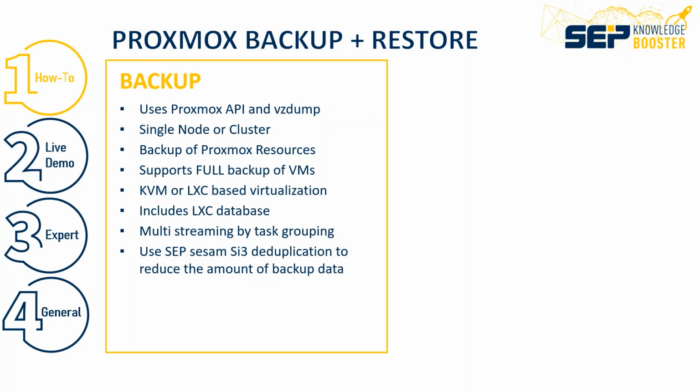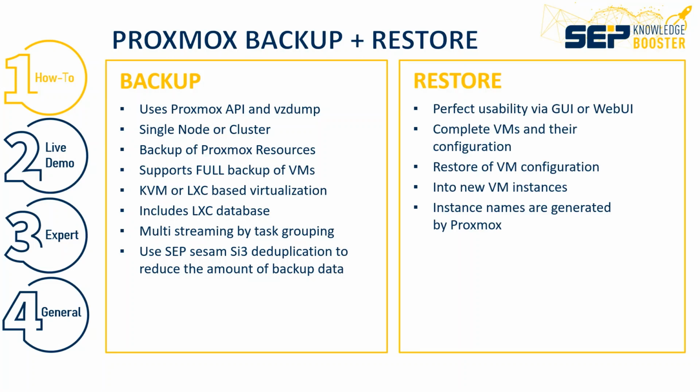You can use the parallel streams of our software by creating a task group and then having several virtual machines in one task group and doing the backup in parallel. And then you have the option to use our software-integrated deduplication algorithm to really reduce the amount of backup data which has to be transported over the wire, or maybe written to disk, with our in-memory variable block length, very efficient software deduplication.